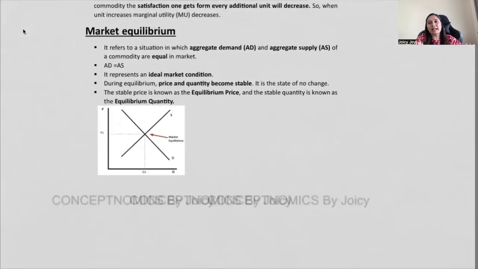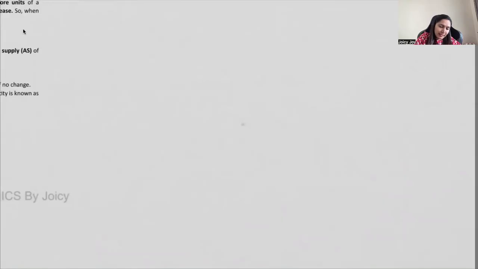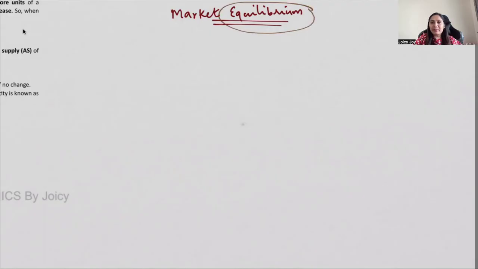That is the concept of market equilibrium. Let me explain it first. Now, first let me explain what the concept of equilibrium is. The term itself gives you an idea about something related to equality or equalization. That is the first impression you get when you hear the term equilibrium. So you're not wrong. It is something related to equalizing or equality. It is nothing but an equal maintenance of two factors of the market.